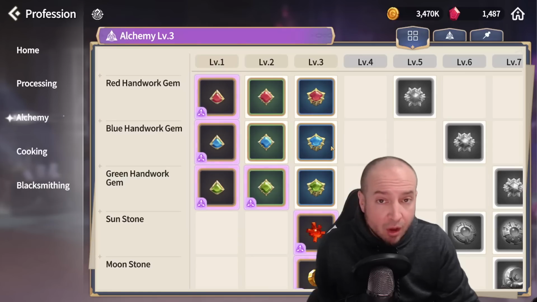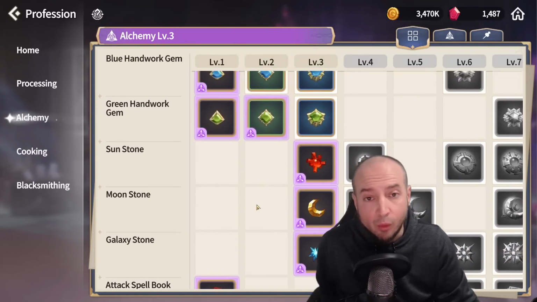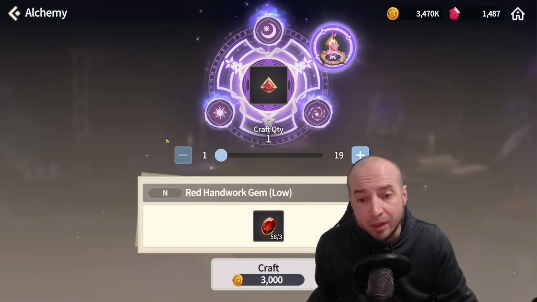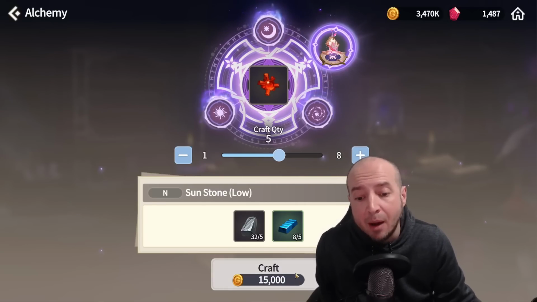Next, the third step is going back to crafting, and we're talking alchemy. You're going to want to craft some gems and spell books for your gear. This will increase your power level as well. You can even just start with the small ones. All this power level adds up. Honestly, just start doing the bare minimum to push the power level.